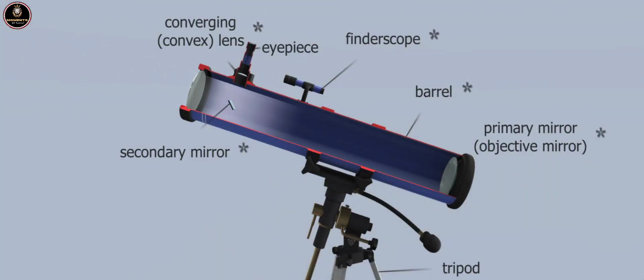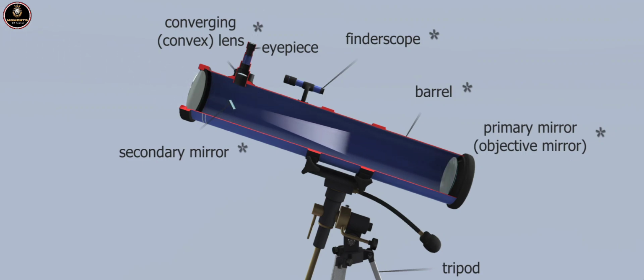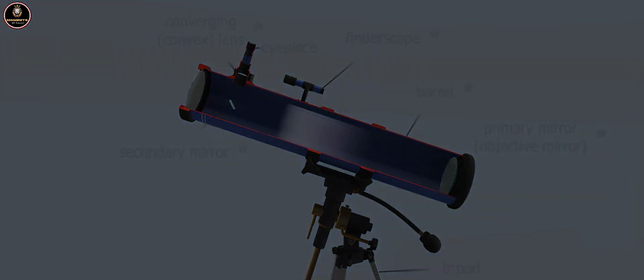The main advantage of reflecting telescopes is that they contain large mirrors, which are much cheaper to produce than the large lenses in refracting telescopes. Therefore, the largest telescopes used in astronomical research are reflectors. In Newtonian telescopes, the primary mirror collects and focuses the incoming light rays. The light reflected by the primary mirror is directed towards the eyepiece by a secondary, flat mirror. The convex lens in the eyepiece refracts the light rays. They become parallel and reach the eye.